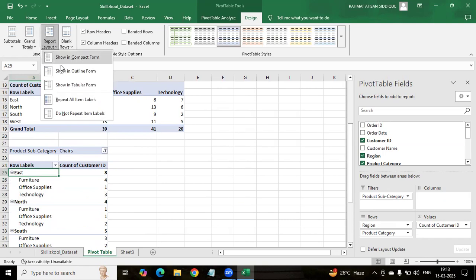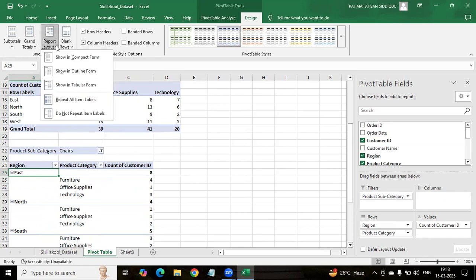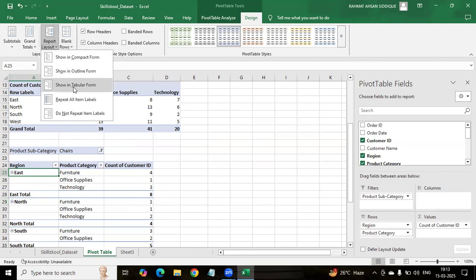But if you see show in outline form, then you will get product category in a different column. And if you want to show this in the tabular form, then there is an option of expanding this as well, in the form of a table, where you will be able to see the total at the bottom. So these are all the report layouts.